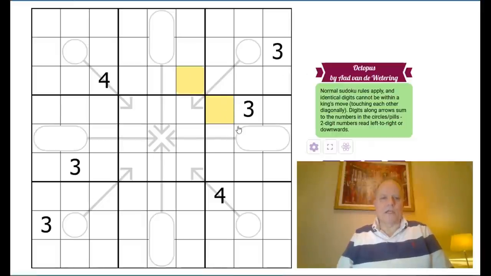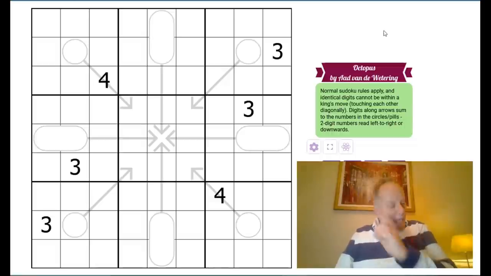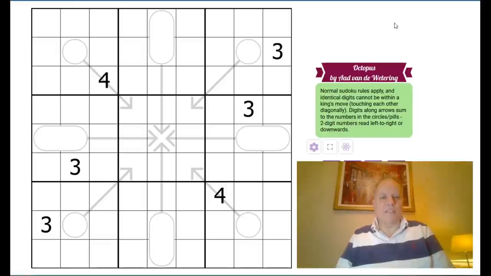So these two cells couldn't contain a two, although they could by normal Sudoku rules. That has actually meant it's not necessary to add the normal arrow rule about digits along arrows being allowed to repeat. Digits along these arrows are not by normal Sudoku rules, and digits along these are not by anti-king rules. Let's have a go at this.